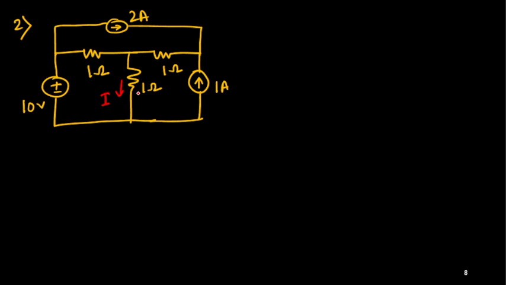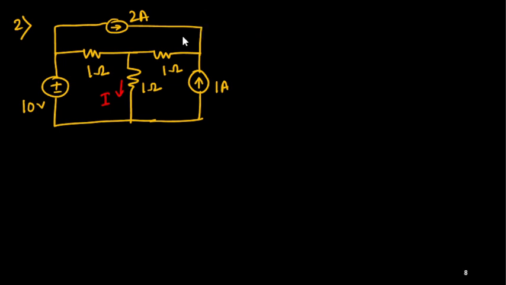So it's a hard problem, especially if you want to use source conversion. You can't use it. So what is the method? The main issue is here. This 2 ampere current source is not connected parallelly with this 1 ohm or this 1 ohm. Now, one arrangement we can do. What can we do? I will show you this method.